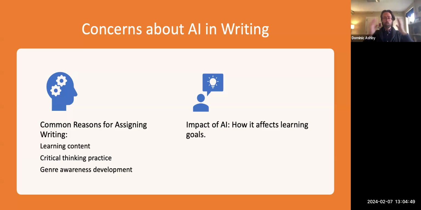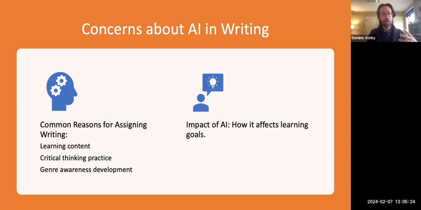Now, as writing coordinator, I do hear a lot of concerns about AI especially in first year writing, but beyond as well. And I definitely share these concerns, and I don't want to belittle or make light of these concerns in any way. I think that they are important to think about, to be aware of, but I don't want us to get too hung up on them, because then over concern can actually start to undermine some of the teaching goals that we have.